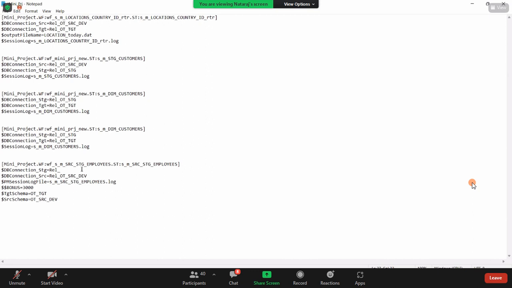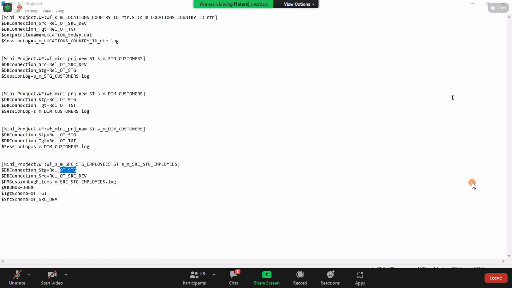One more confusion, sir. Suppose we create a mapping in the dev environment, moving our data from source to target table, and we are migrating that code to the test environment, and we are running the same mapping, same workflow again. So the same source data will be migrating to the target table. Doesn't it cause duplication of data in the target table?